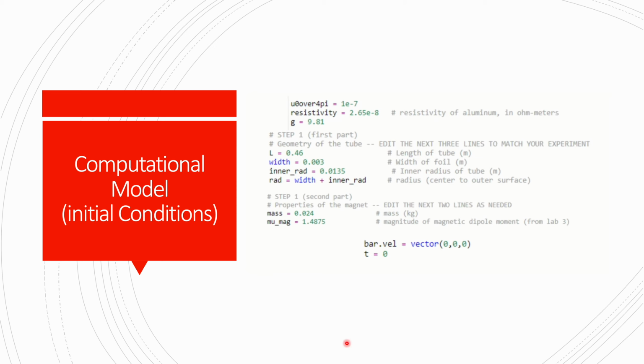Here we have our computational model. This is us just inputting those initial conditions I read off before. And down here we are doing the real work, finding the magnetic field, flux, and forces. Up here we're equating the two forces. Down here we're finding the B field, and here we are finding the magnetic flux as it changes in time.